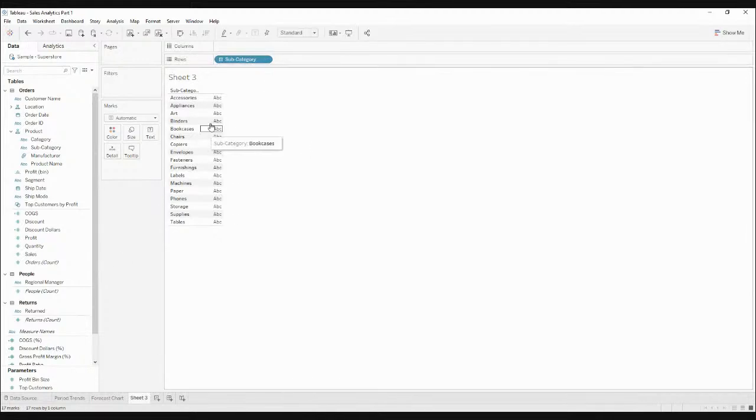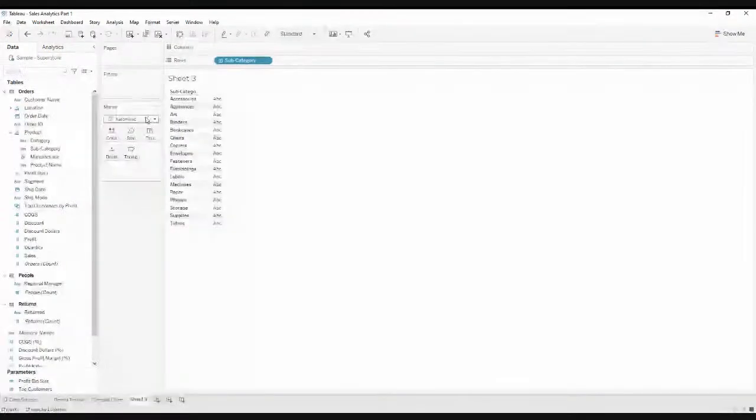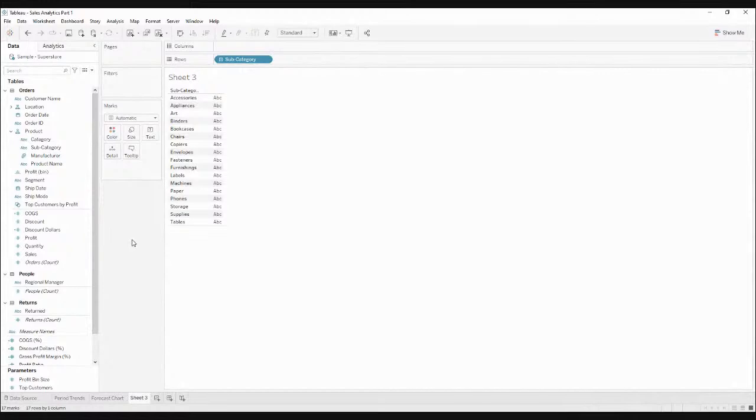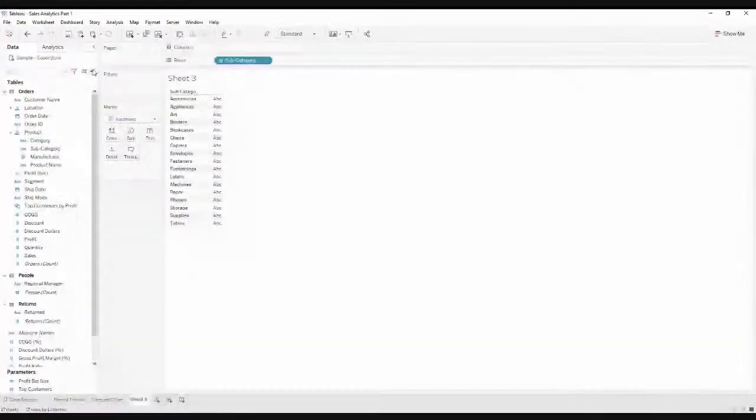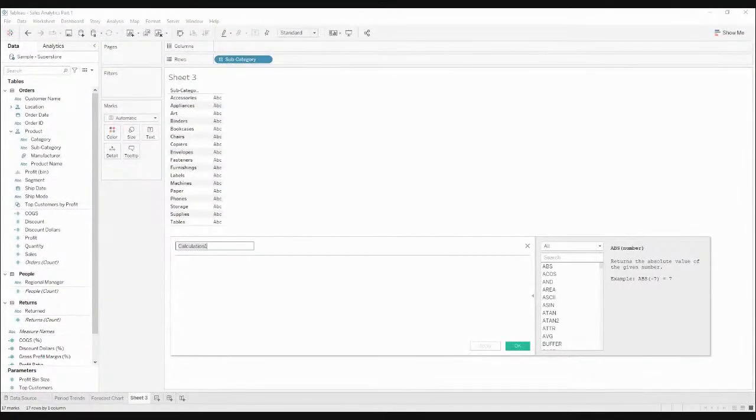But for our exercise today, we're just going to keep everything at the subcategory level. And we're really going to focus on that because this is just going to be enough that we can see what the cross-sell opportunities look like. You can call it penetration. It's not the same as a penetration analysis, but we're going to build this out, and we're going to do it at the customer level. So the first thing we're going to do here is create a calculated field.